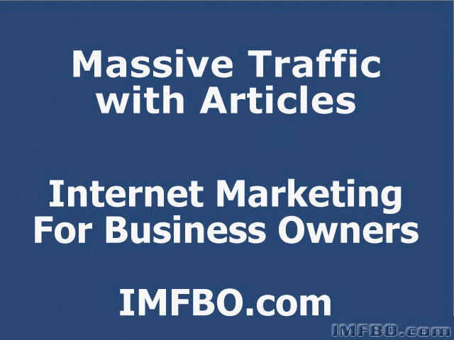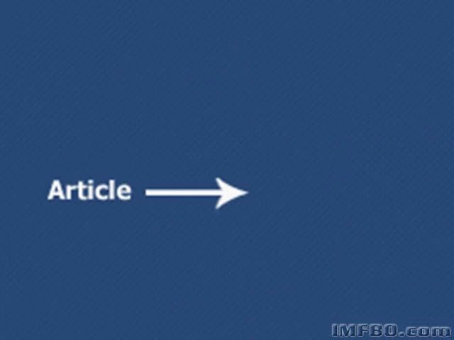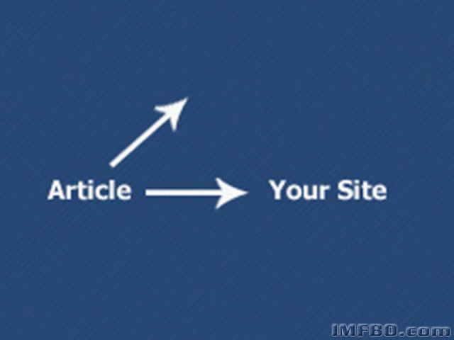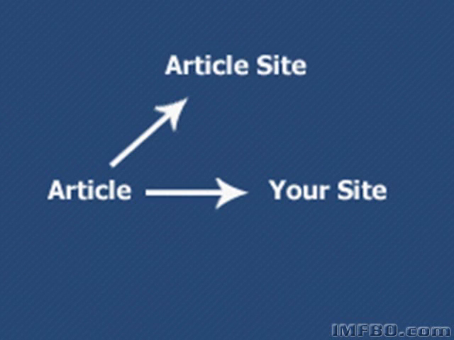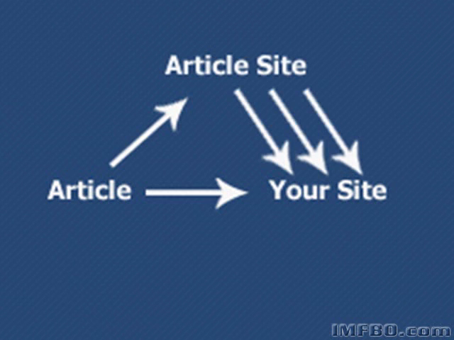This is like getting your article published in a newspaper. All the regular readers of that newspaper will have the opportunity to read your article. If you only have 100 visitors a day to your website, then only that many people will read what you've written. If you put that same information on a popular article site that has 10,000 visitors a day, you'll reach a much wider audience much faster.